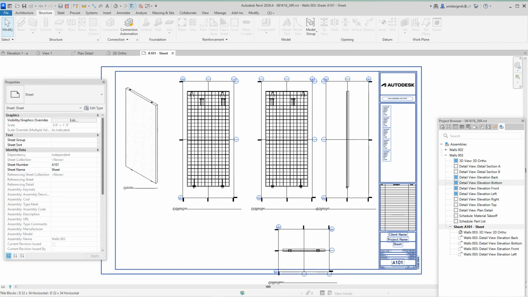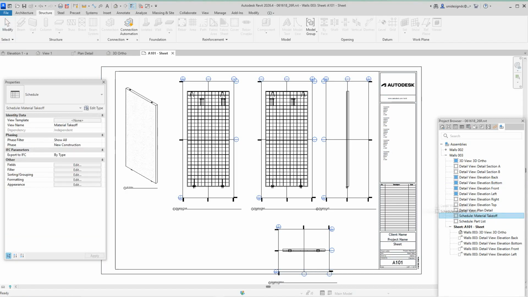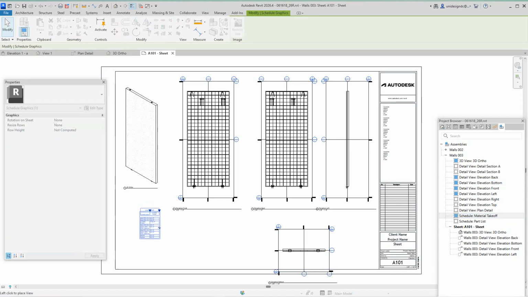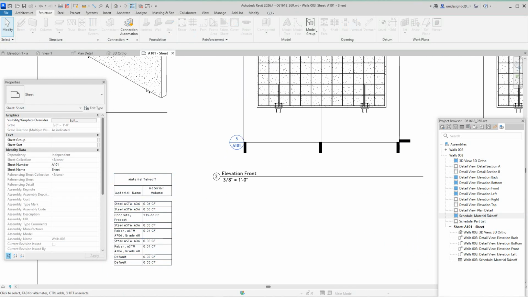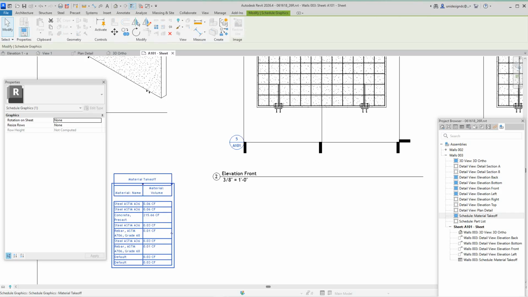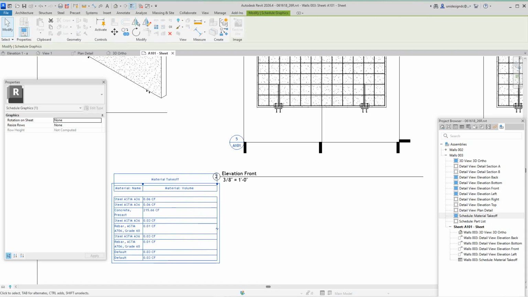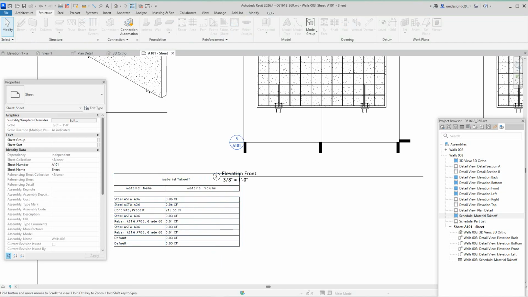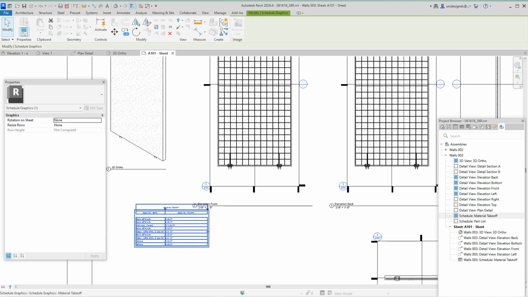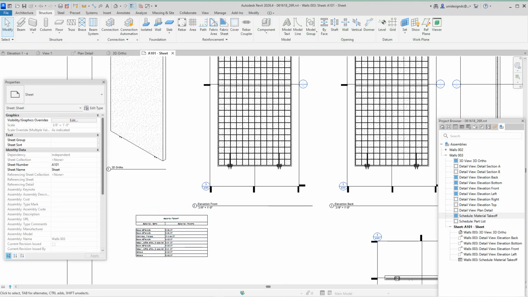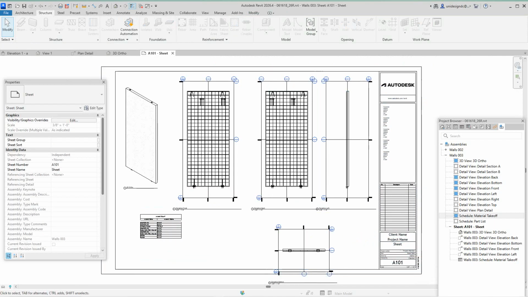So let's do our part list, a material takeoff here. As you can see, we show the volumes of concrete that we'll need. Should be a reinforcing schedule in here. I think I left that out. So in the next one, let's pick that one up. So there's our next sheet.